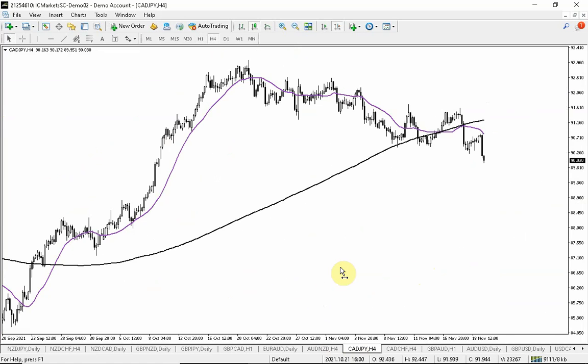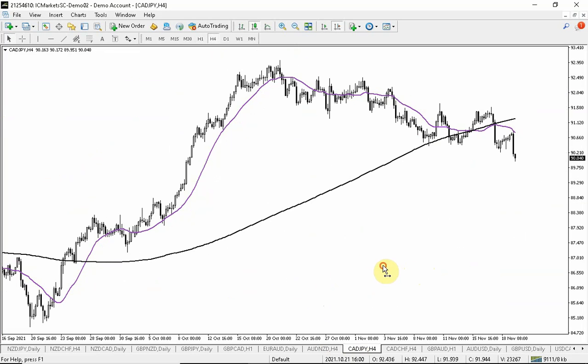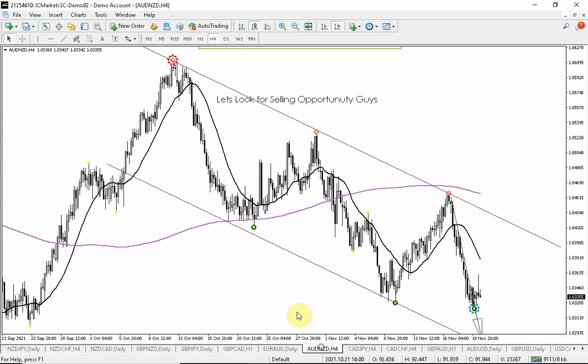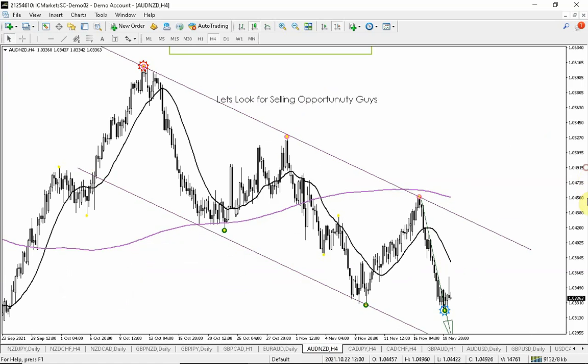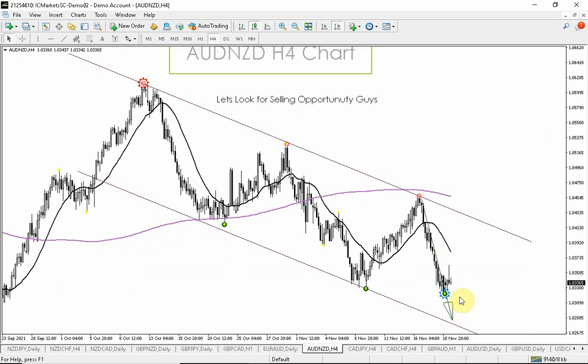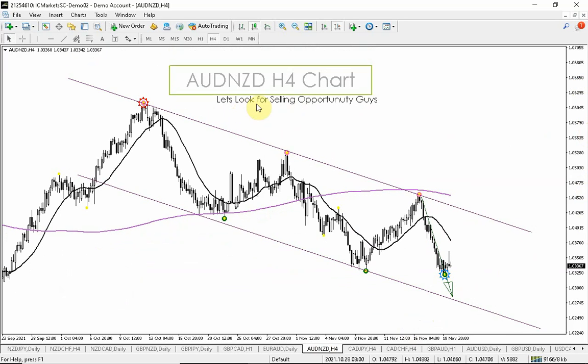I don't know what I planned for this market. I don't think I considered it for anything. All right, so here, guys, I think this market has gotten to a structure level and is reversing. Like I said, it was going to come down, and that was exactly what it did. I don't know why we didn't take this trade. If we did, we would say look for a selling opportunity here. It was a good trade. If we had taken it, we would have made some awesome pips here, guys.